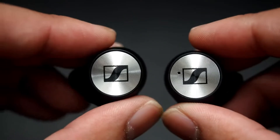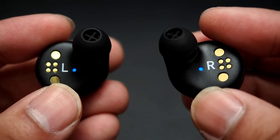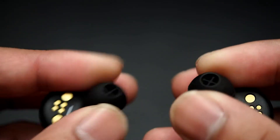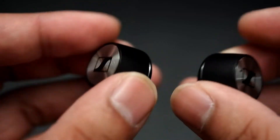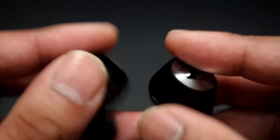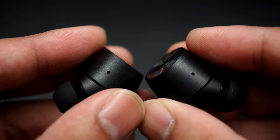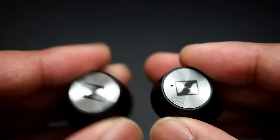Taking a closer look at these, they're relatively small. You get left and right markings so you know where they go. LEDs let you know if they're on or off, or if they're trying to pair or already paired. The ear tips can be changed if you don't like them, but the stock ones I found appropriate for my ears. There are touch capacitive controls with no physical buttons, though I find that a little annoying sometimes. There are also little holes for the microphone, used for ambient mode and for canceling outside noise during calls.